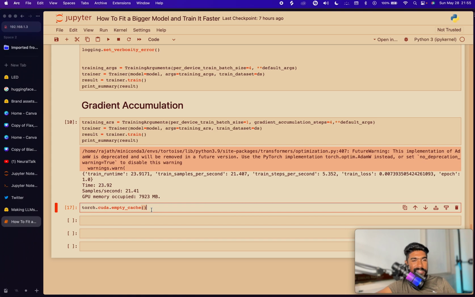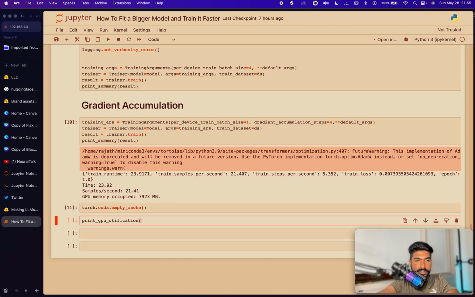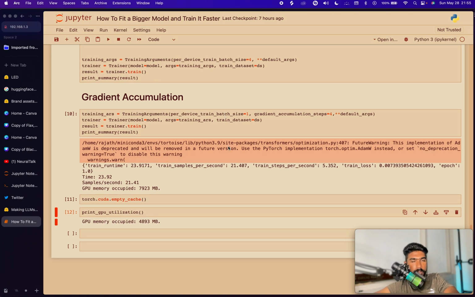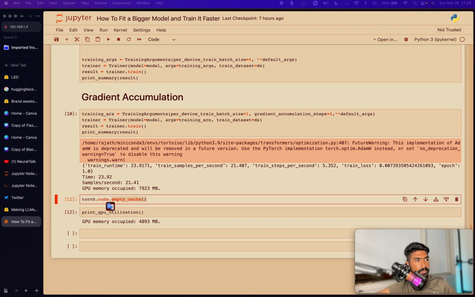So there's one nice technique that you can use to release the cache. You could do torch.cuda.empty_cache, and then let's see, print GPU utilization. Yeah, you see that whatever cache the model was using, the CUDA cache has been emptied, and we have more space to play around with. So this is one nice technique to remember, because now we're going to be doing a whole lot more. We're going to be consuming a lot of GPU memory. That's why I wanted to show you this nice technique to release some cache if there is any.